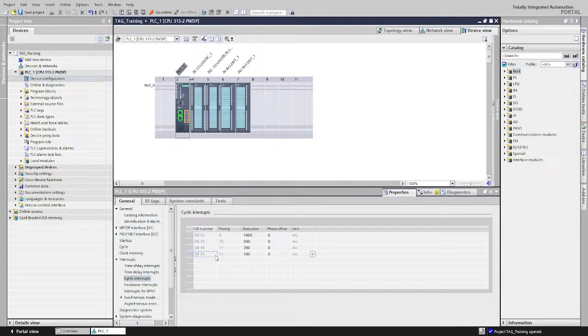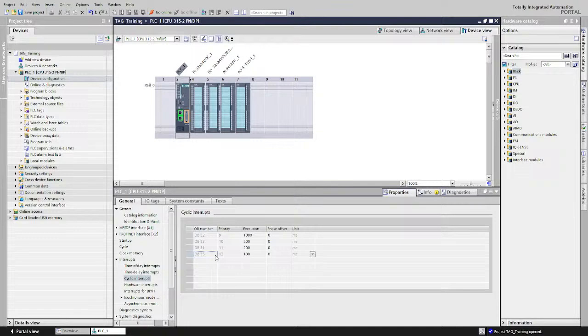I tend to use this for process control or very critical programs. For instance, I want to do Modbus programming, pulling data from different locations, and I want to ensure that I'm getting those signals right.